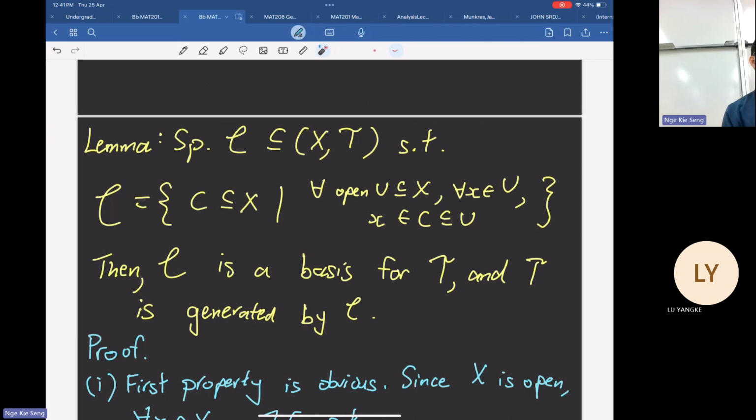Otherwise we don't have a chance to do it now, because it would be circular if I say this is generated by C and then say that this C is open, but I want to prove that it is generated by C. So I think that makes more sense. So these are open already. Otherwise I don't know how it's open in this topology, because although I fixed some open set, I didn't really tell you how to check whether these are open sets. So we really need to start with our open sets already.